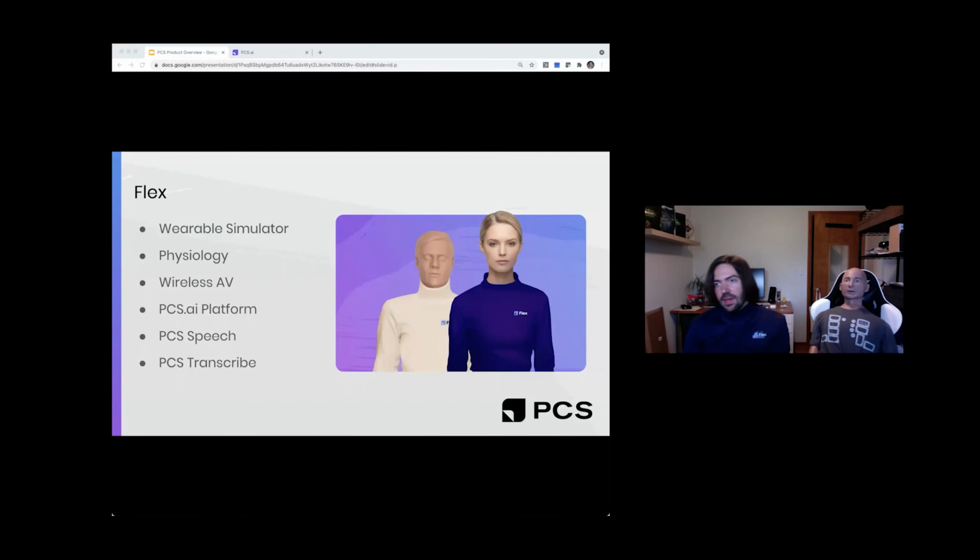The last thing I wanted to mention here at the end is to really think of PCS as a software platform. What's really unique about it is that pretty much every patient case that we witnessed here today can be run across AXEL, ALEX, Spark, and Flex. You can really take the learner journey, in a sense, from practicing a case with Spark at home using practically any device that they have, to going into the simulation lab and practicing hands-on with that same case on an ALEX or an AXEL mannequin.